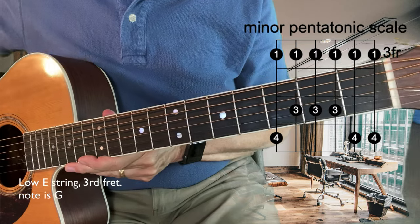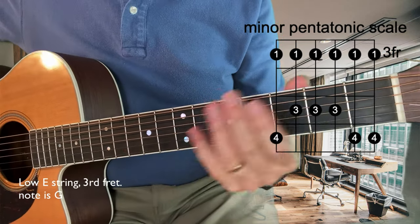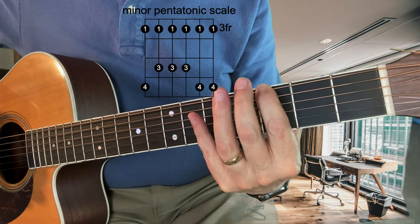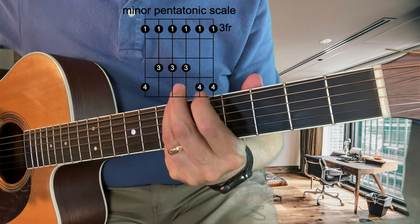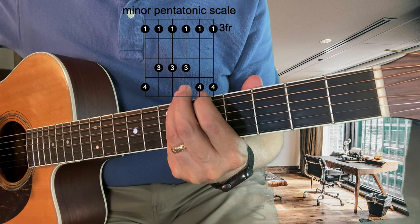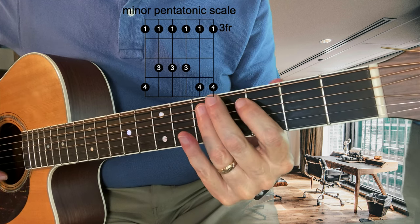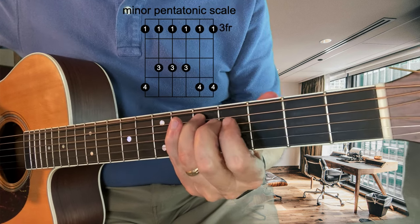To play the G minor pentatonic scale, we want to start on the low E string, third fret. This is the note G. Then we go 1, 2, 3 frets away to the sixth fret. That is the note B flat. Then we go to the A string, fifth fret. That is the note C. Skip a fret. Go to now our fifth fret on the A string. That is the note D.